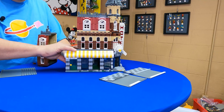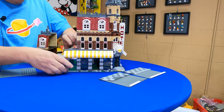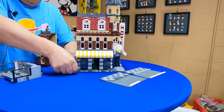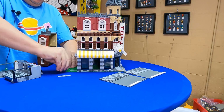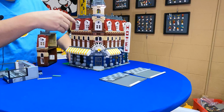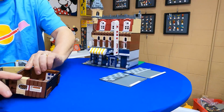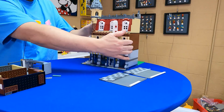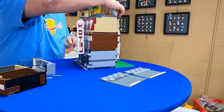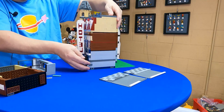I'm not sure I can get this one loose. I think it's actually stuck. Okay, so that's the original side of that one. I'll lay these down before they fall down and shatter on the ground. I think this is actually part of that building. So is this, and this is the same way over here.